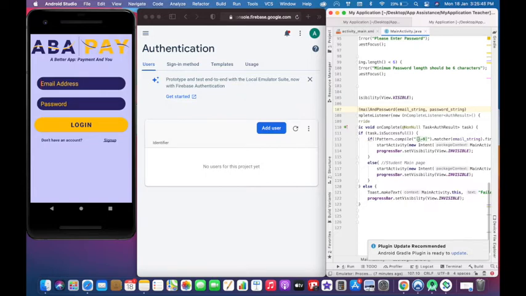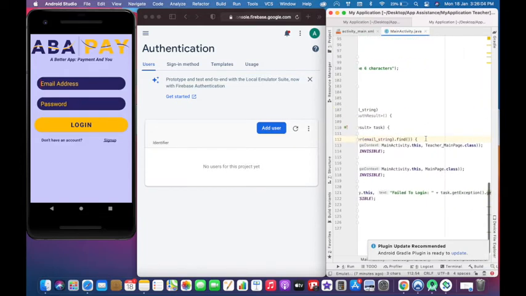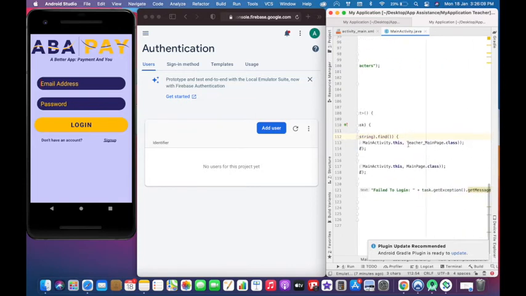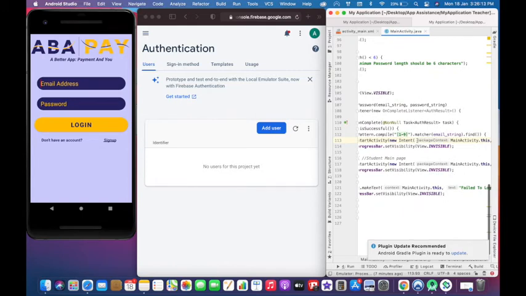The reason I did this is that in our school domain, teachers don't have any numbers in their email, and students have numbers in their email. So if the pattern of the email string matches any of the numbers 1 to 9, then start the activity, and this time start the teacher activity, because it does not have any of the numbers.